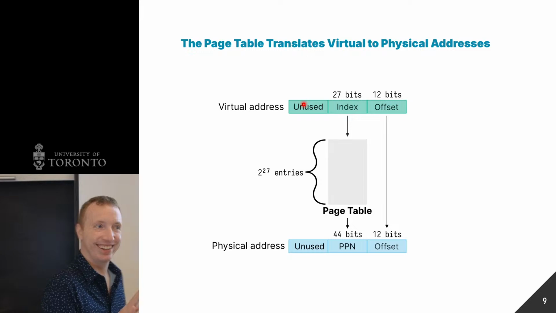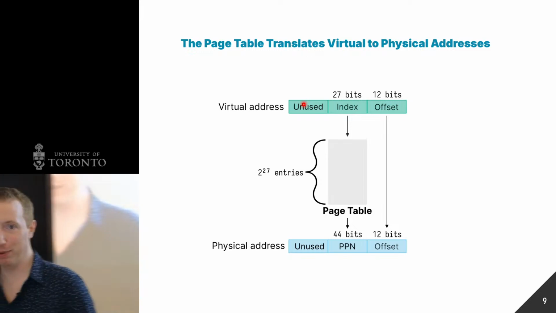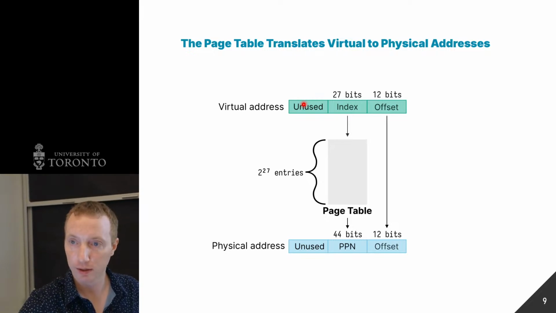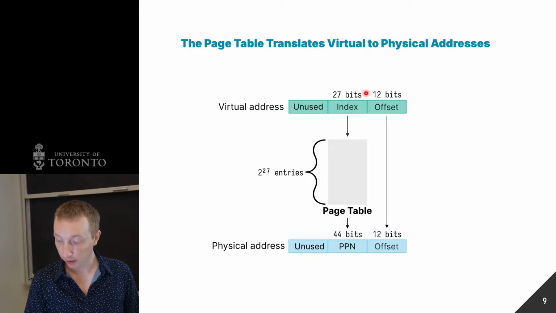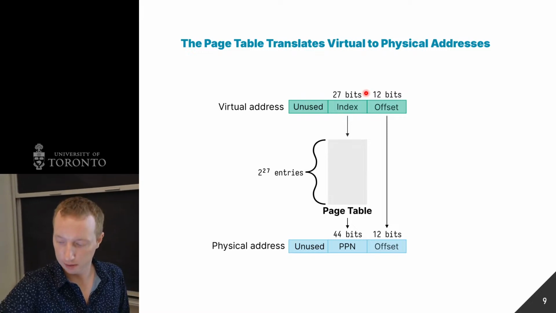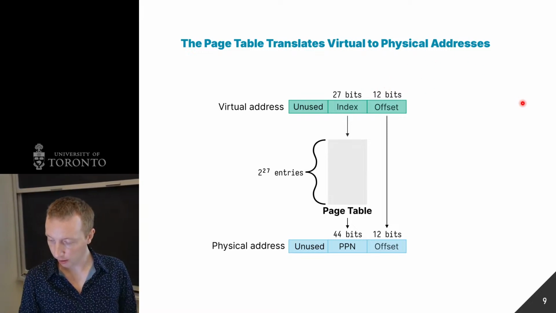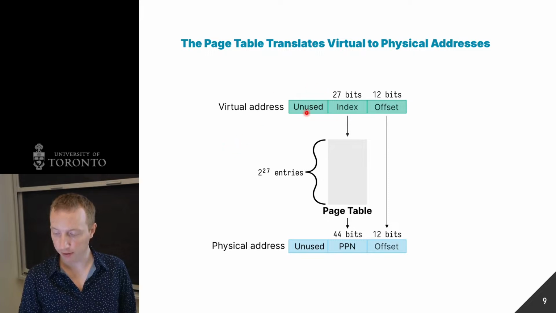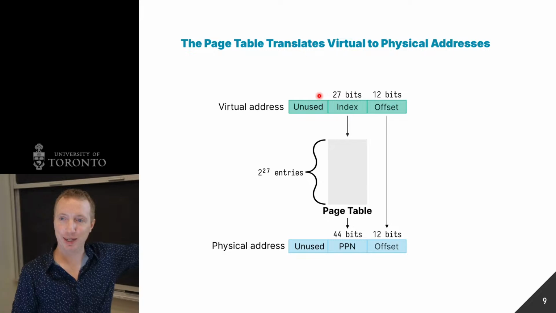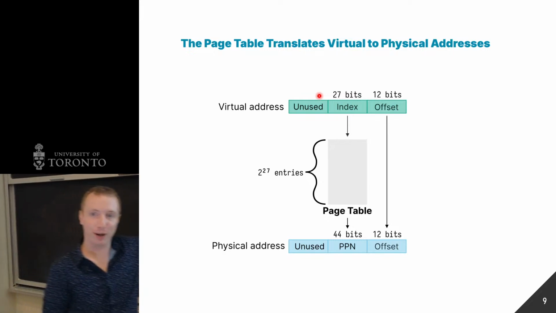Okay? Ish. We'll have some examples too. Yeah? So in this case, are we using 17 bits for the base? Like, so 44 minus 27? So where'd you get the 40? Oh, like this unused space? No, like the PPN. Oh, we haven't got to the PPN yet. So this is just a virtual address.